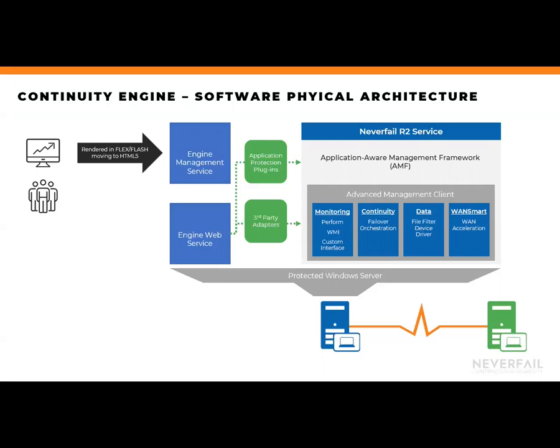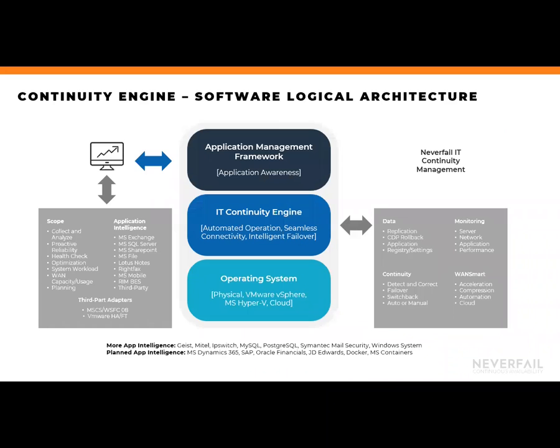And that heartbeat that you see between the blue and the green server, that is what ties this all together. So the green server is offline, only Continuity Engine sees it, and the R2 service runs on both of these application servers. This is a slightly different view of that same data, but it gives you a little bit more insight into what's actually happening under the covers. So the application management framework is there to manage most of the tasks that are going on. But there are other things that we have underneath.